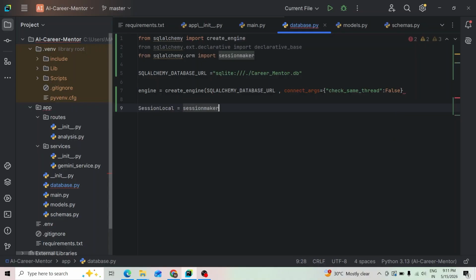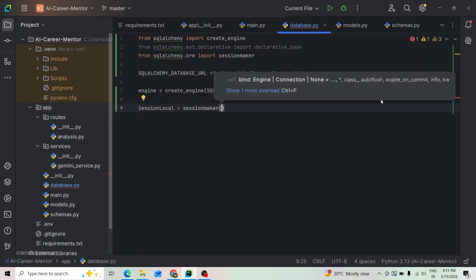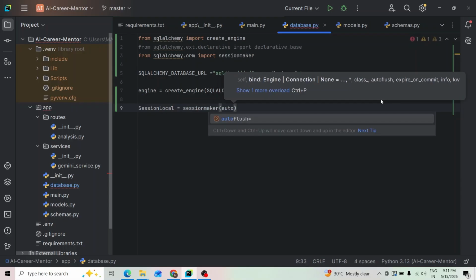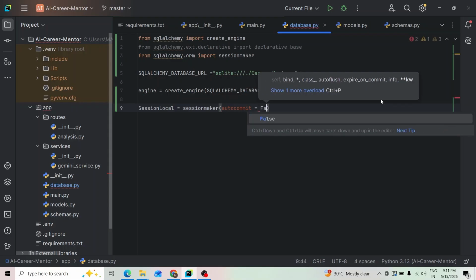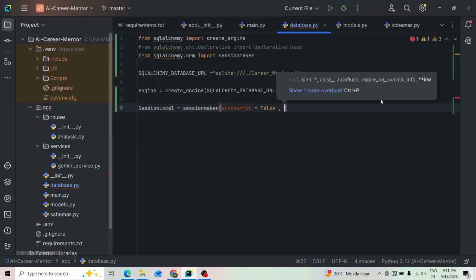Use the sessionmaker method. We'll use autocommit, and set it to False. So what is autocommit? Autocommit is basically, we want to control the changes that become permanent. So we'll set it to False.